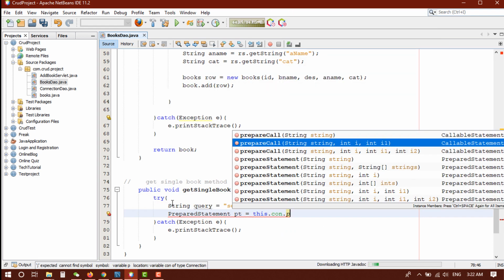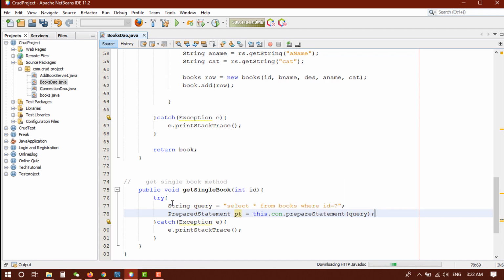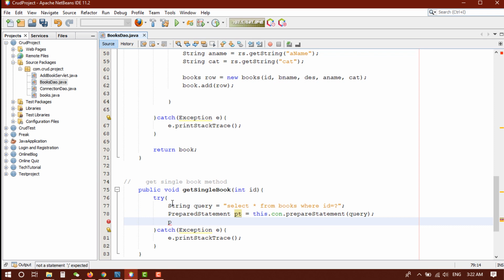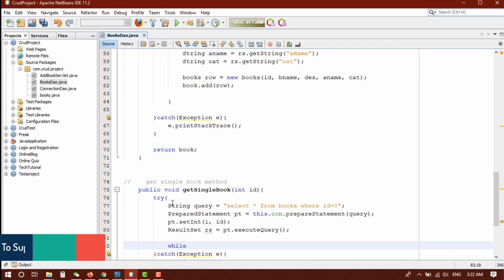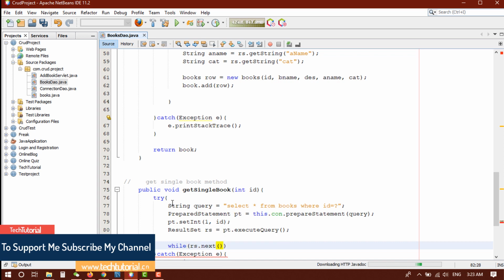I am using a prepared statement because it's convenient to work with dynamic and parameterized data. In the prepared statement, pt.setInt, and I am passing the id. And using the result set, which is used to get a specified row from the database and store it, I use a while loop with rs.next.